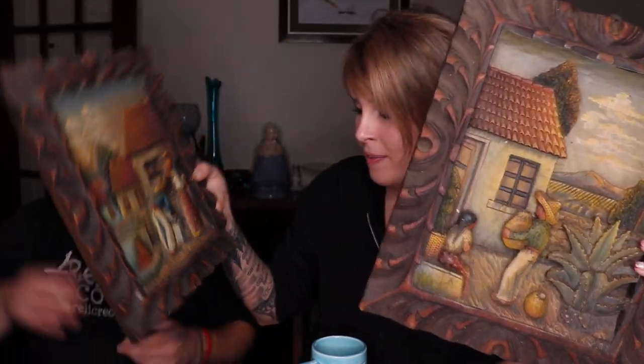Eric watches our eBay. He sees what you guys are buying, goes out in search of these things, and then we buy them from him. One of the things he sees that you guys are crazy about is wood carvings. I don't blame you, I like wood carvings personally. So he found these, and they are signed by the artist Jay Rosas. I'm sure I just butchered that. I took 4 years of Spanish in high school, but I can't remember any of it.